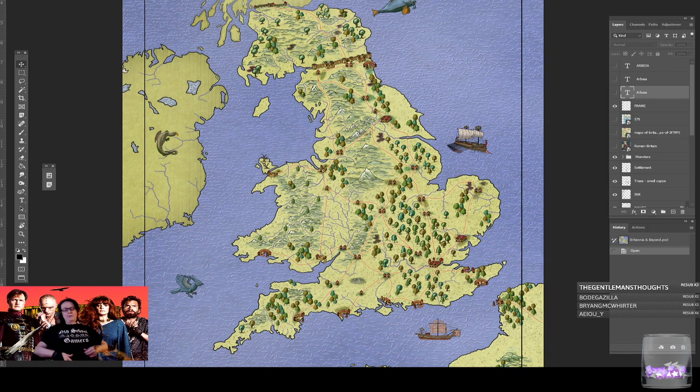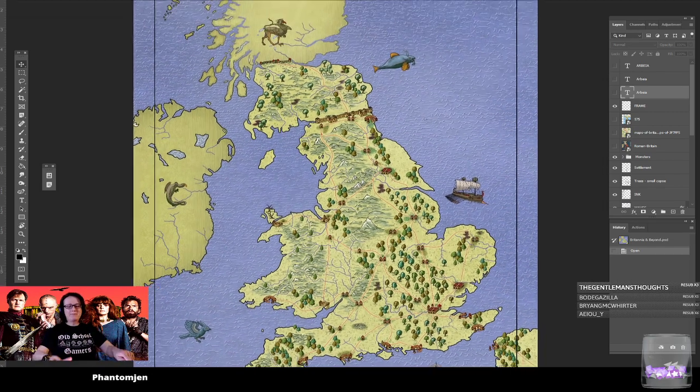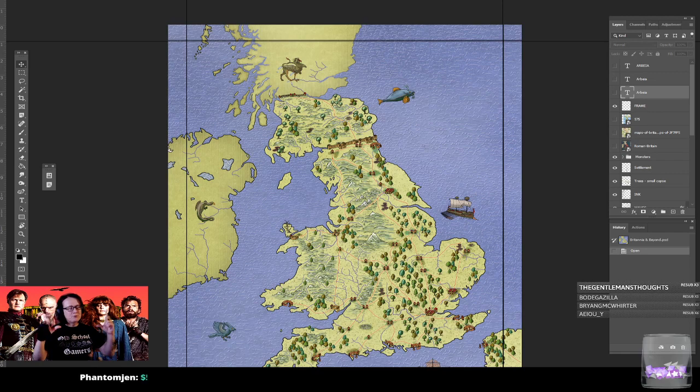So, we have taken this map probably as far as we're going to take it, sans a few details. The frame around the outside. I have some ideas for that. I can't wait to share. I've been percolating ideas.